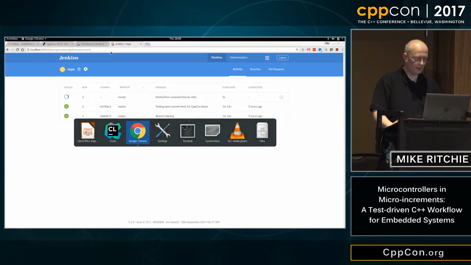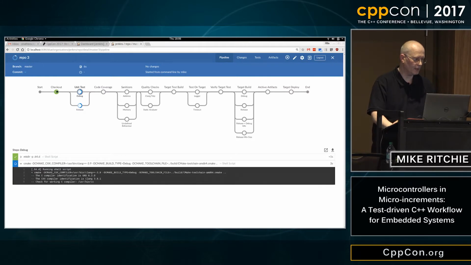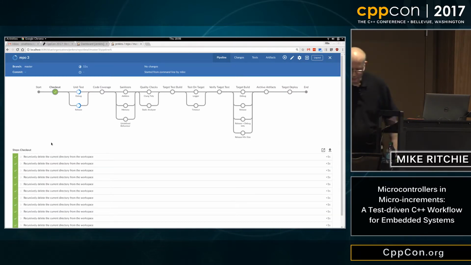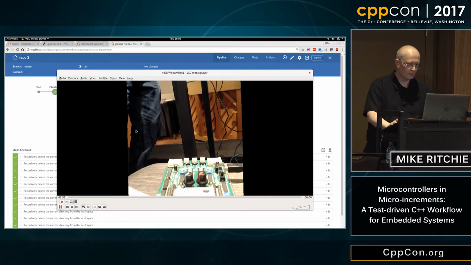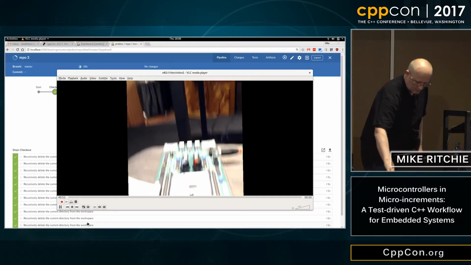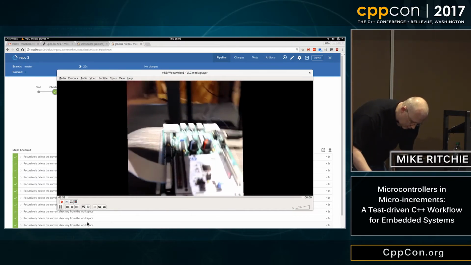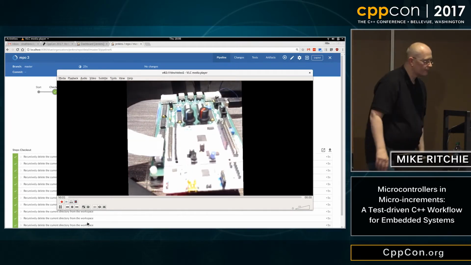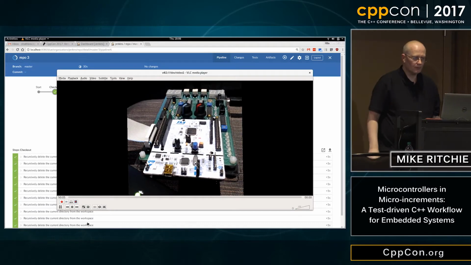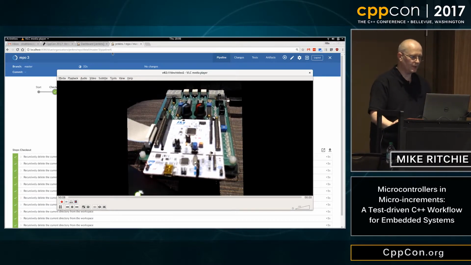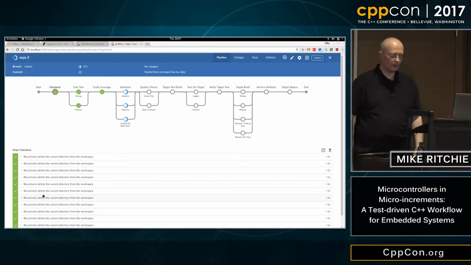So I'm going to flip back to the build here. You can see, because I've got a git commit hook, that started immediately. I'm going to see if I can do something clever with VLC. Okay, there should be a small flash on that board as the target test build gets deployed and it starts doing logging on it.